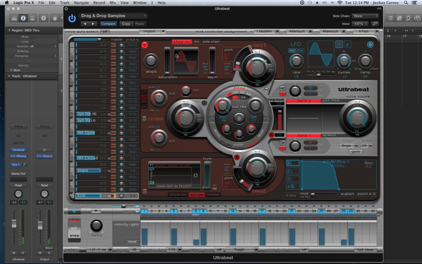There you go. So we're getting a low sine wave. Let me pull the volume up a bit so we can hear that better. There we go. I can pull up the slope and the asymmetry to get more of a sawtooth sound, and then I can pull up the saturation and get more of a square wave sound. So when you have both of these on, it will layer them together, and you can reinforce the kick drum with an actual tone. Here it's C1. With just the phase oscillator on, it's going to sound like this right now.